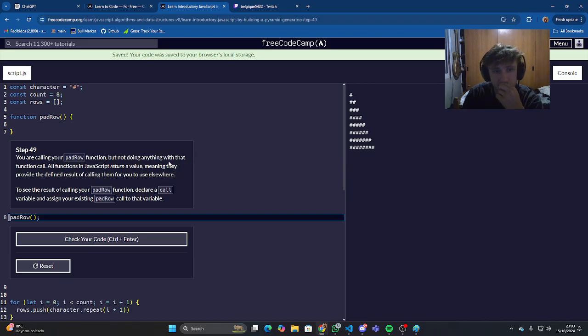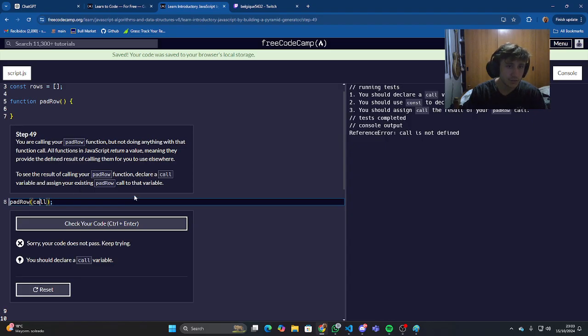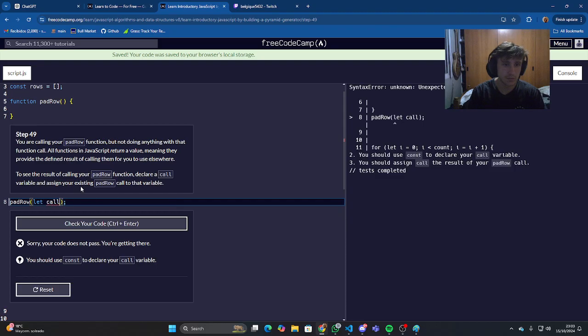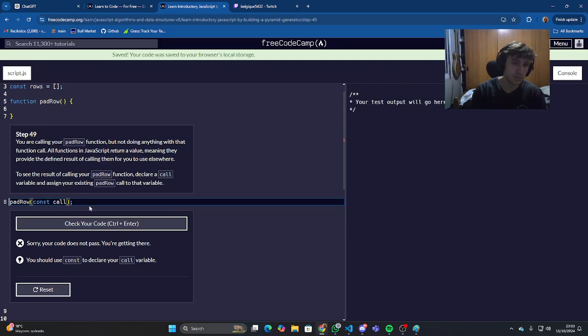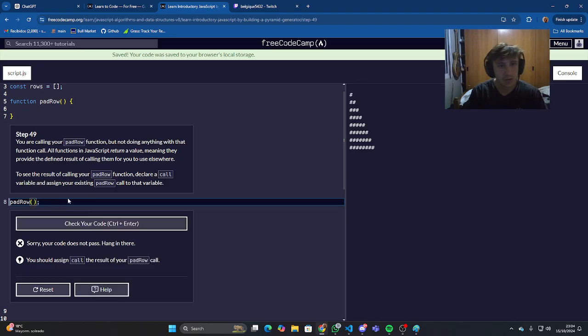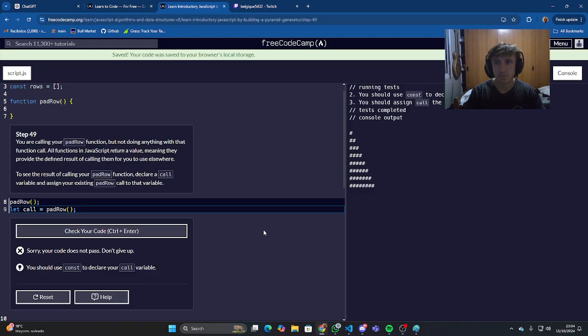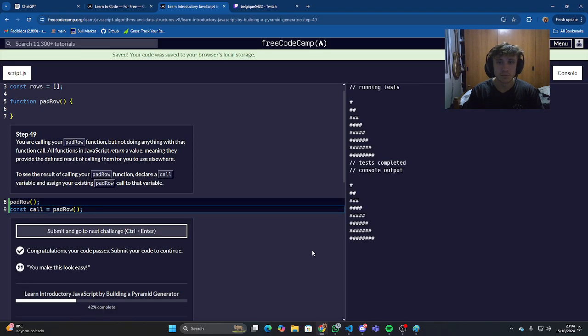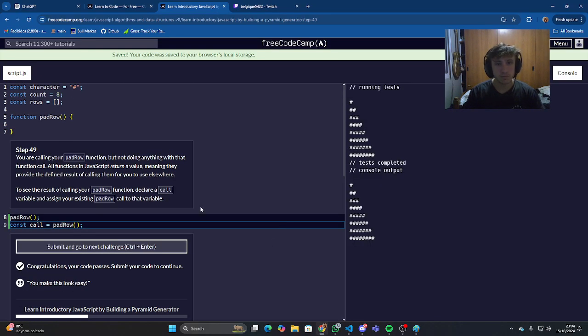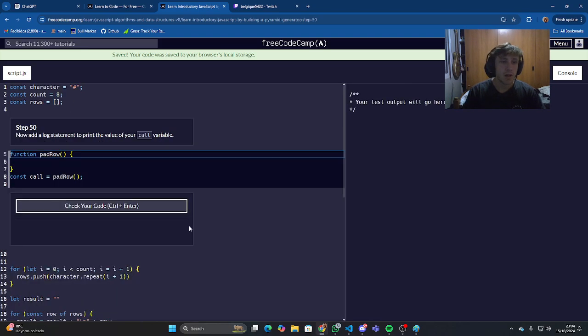To use the result of calling your pathRow function, declare a call variable and assign your existing pathRow call to the variable. Now add a log statement to print the value of your call variable.